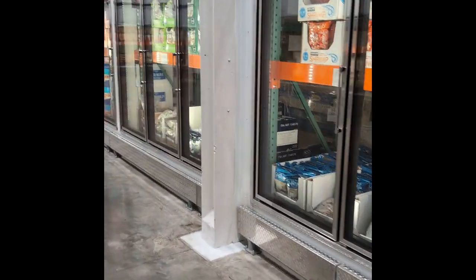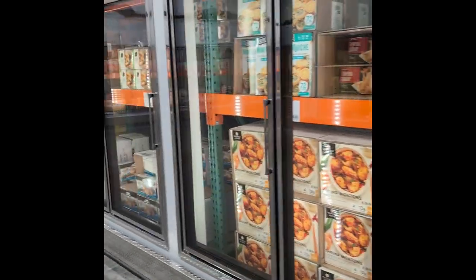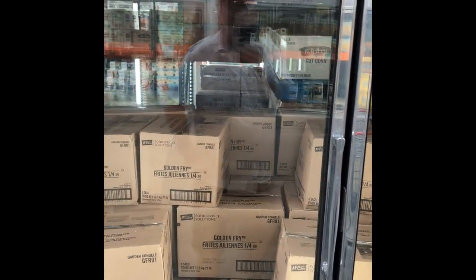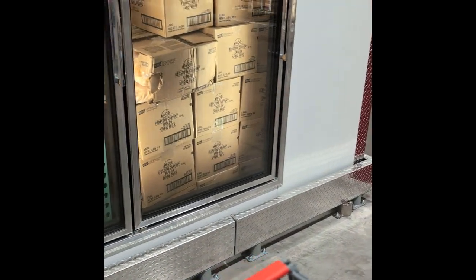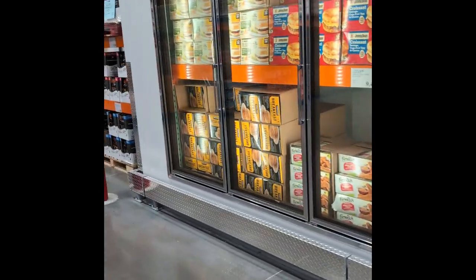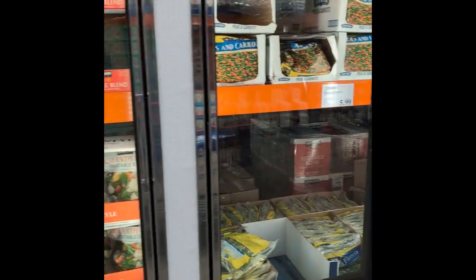For those that don't know, I've done a lot of Instacart shopping, a lot of Costco orders — that's primarily what I do, Costco orders on Instacart. Over here you can get your restaurant-style fries in the cases. A 30-pound case — six four-and-a-half-pound bags in there, which makes about 27 pounds. Any kind you want: crinkle cut, McDonald's size, Wendy's size. They've got curly fries if you like those Arby's curly fries or Jack in the Box. All the same frozen stuff in here, and the same frozen veggies that you see at any Costco.